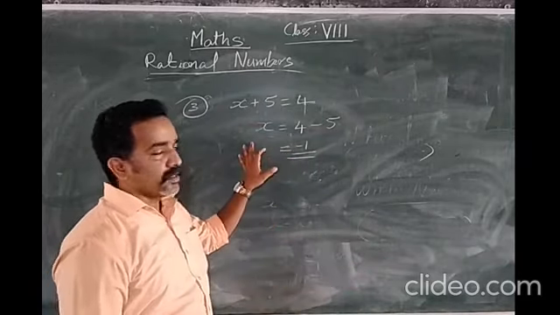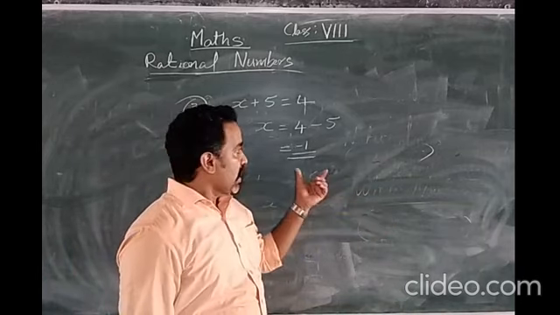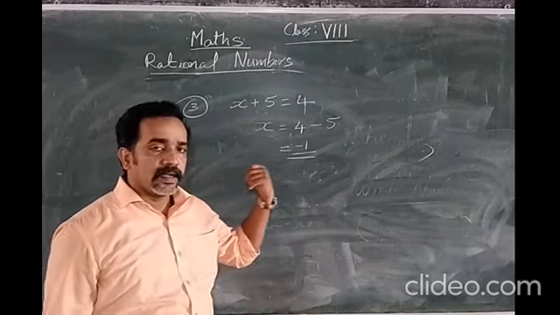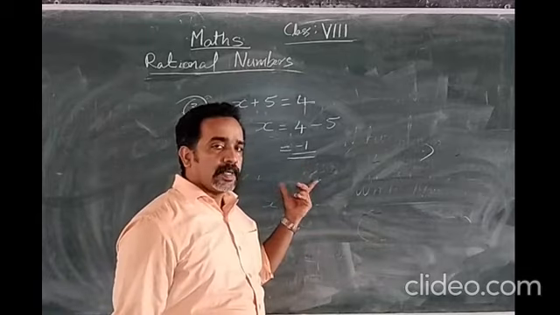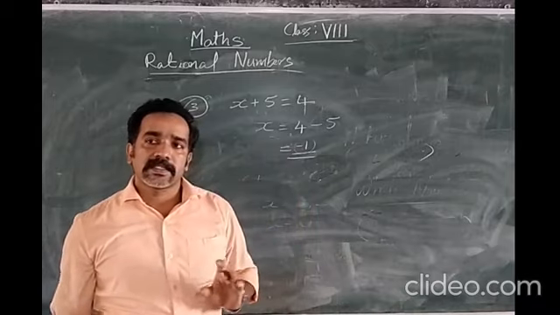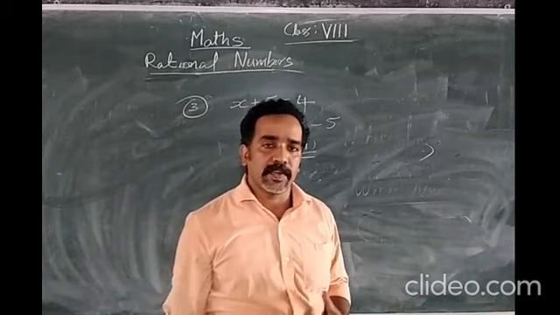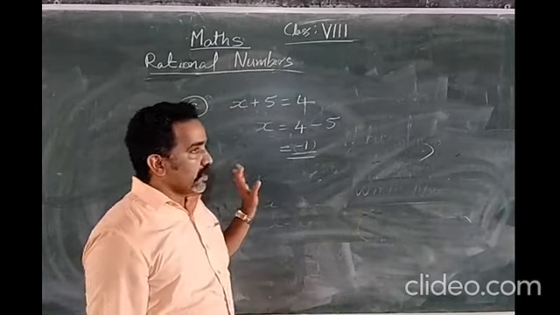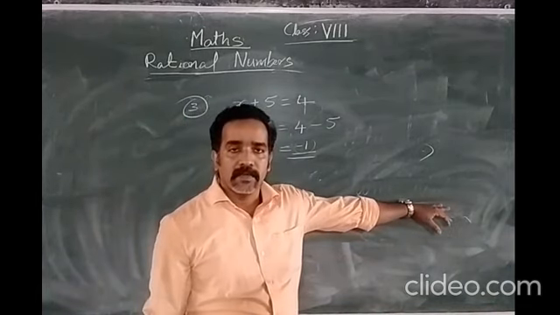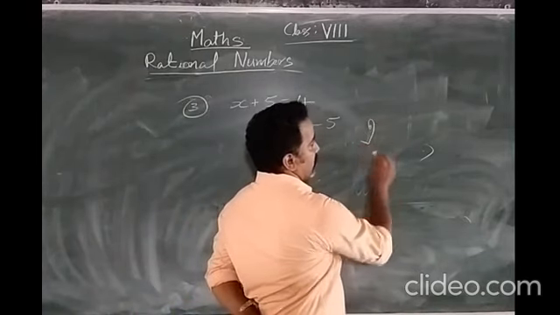Until now, we studied natural numbers and whole numbers, and in the set of whole numbers there is 0. But here, in the set of whole numbers, we cannot find minus 1. So we need negative numbers to solve this type of equation. If you include the negative numbers along with the whole numbers, we will get another set of numbers. Do you know what that is? You study it.